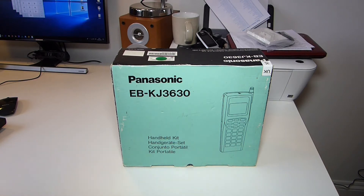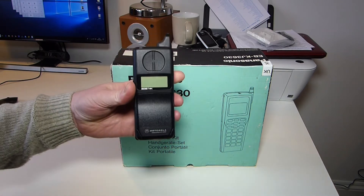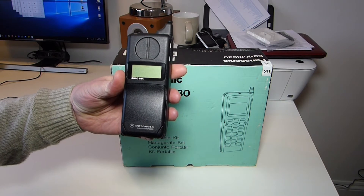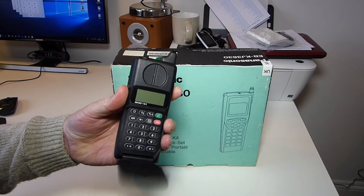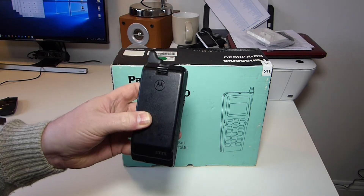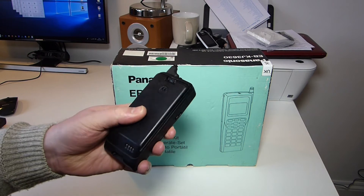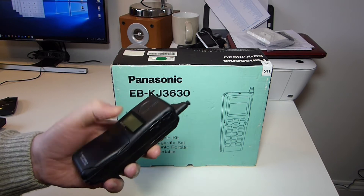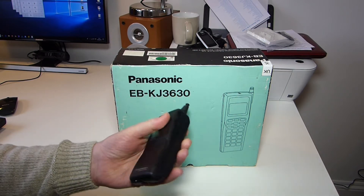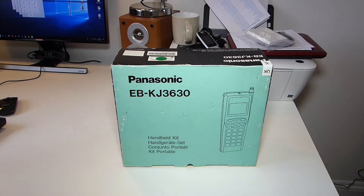I know I did a bit of a show-and-tell on my old Motorola International 5200 — cracking phone — but the only problem is I can't get a battery. So if anyone knows where I can get another band of these batteries from, because this is completely dead, everything else works brilliantly on this. I've looked on eBay and I can't seem to find one. But no doubt, if I keep on looking, I'm sure I'll find something.